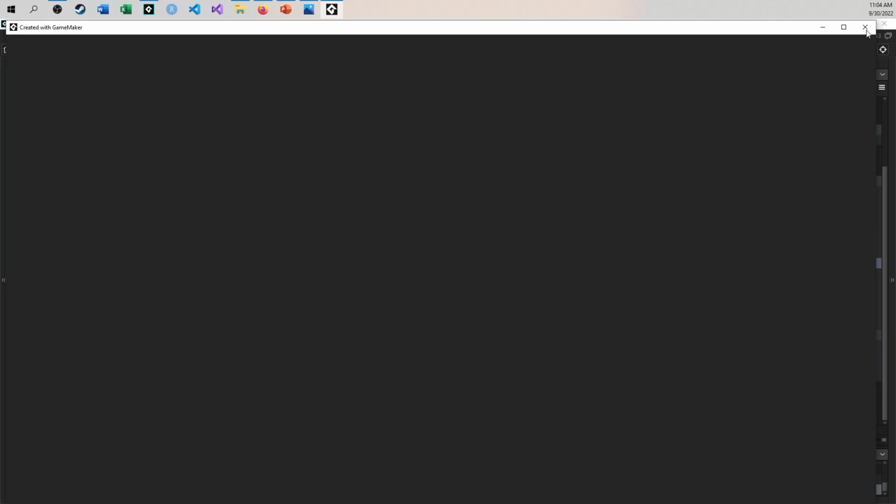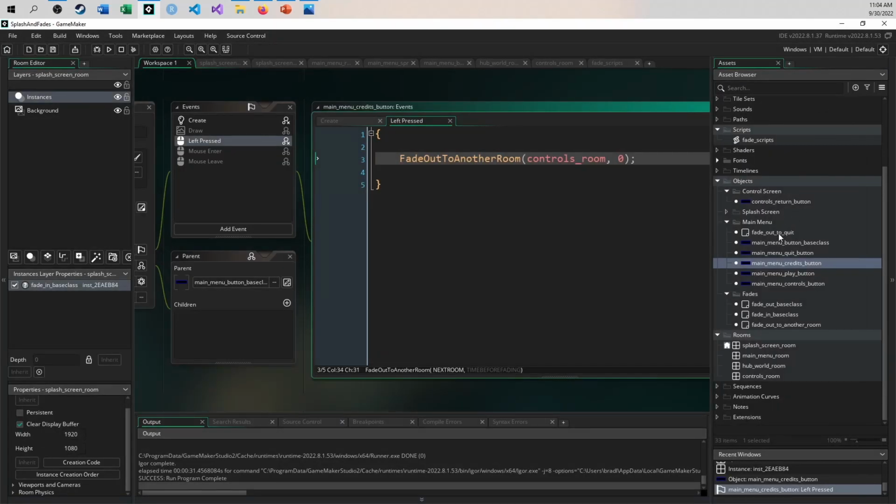And again, the only behavior that's different here is this fade out to quit, because it's not fading out to a room, it's fading out to some code. And we could refactor that another time if we saw the need for that, but we're not really going to worry about that so much. Okay, so that kind of covers everything.